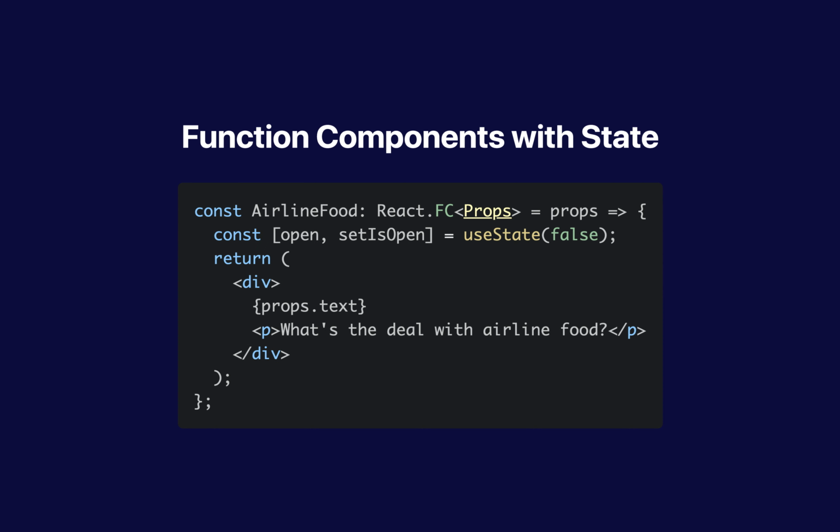And next, I've got an example of a function component with state. And to a lot of people, this is old news, but it's probably been a little less than a year now that you can actually have state in a function component. They were previously known as stateless function components, but now they're just function components because they can have state. Then we're using useState, which is a hook. These all came in React 16.8. We're going to talk about this a lot more in the future, but this is just to show that you can have and manage state in a function component.